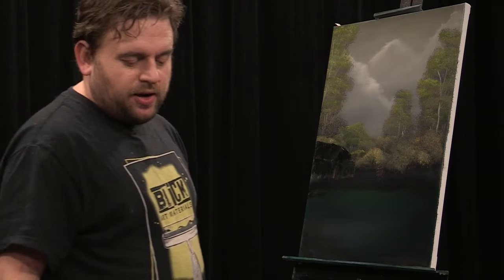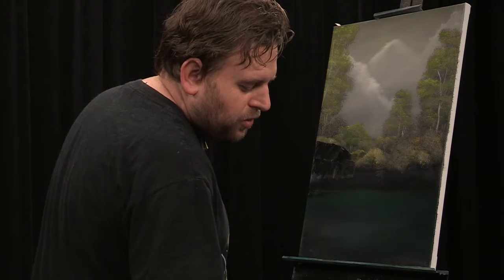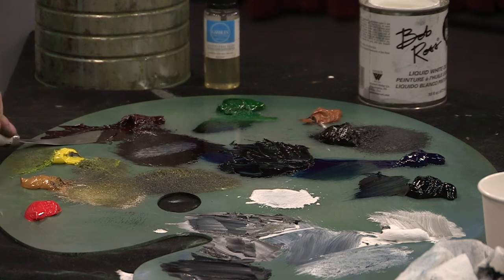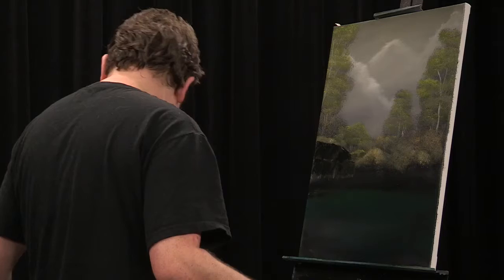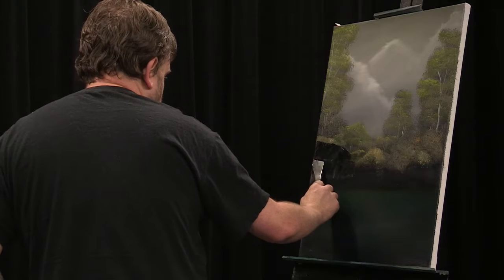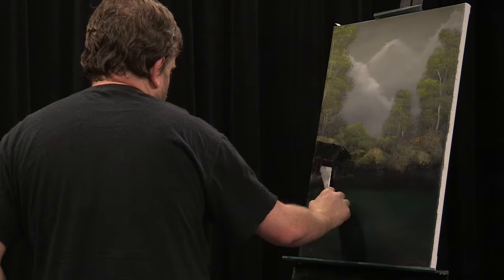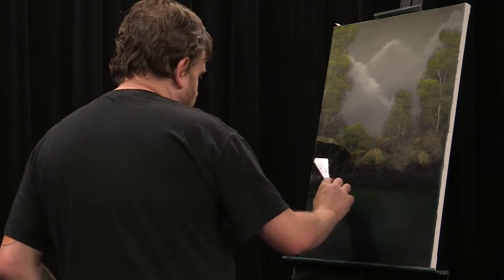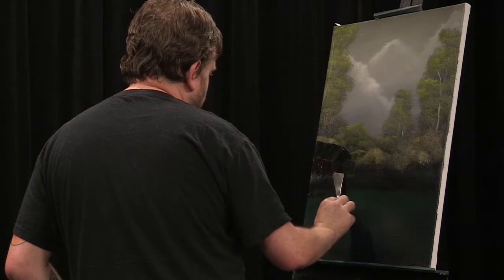All right. Now that we got that, I want to put some color on this cabin. Maybe we'll make him like an old barn or something. Use maybe a little bit of alizarin crimson. Mix it with that dark color. Just take a little roll of it on our palette knife like that. We'll come back up and just kind of paint the side of it. Keep it rather dark. Some of that same dark color over here on this side, the little shed that's attached to it.